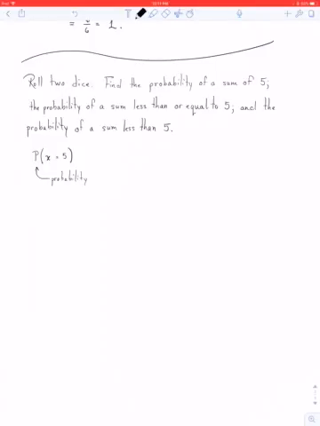The second one we'd write as the probability that our outcomes are less than or equal to 5. And our third probability is written probability x is strictly less than 5. And so this is our goal, to find these.